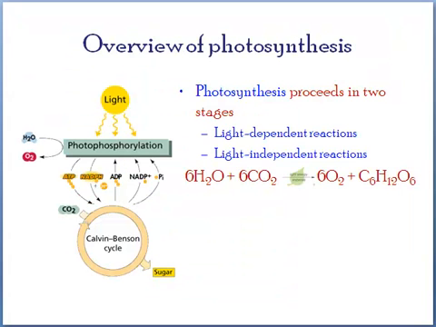Okay. Now first I'm going to give you an overview of photosynthesis, and then we will look at both steps of photosynthesis. Photosynthesis is actually a very complicated process, so it has two parts. The first part is called the light dependent reaction, which means that it should take place during the daylight hours. The light independent reaction means it does not need light, and it can take place independent of light. So theoretically it seems like it could take place in the dark or at night, but that's not really true. It can even go on during the day. All it means is it doesn't need sunlight to work, and you will see what we're going to talk about in the coming slides.